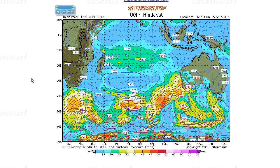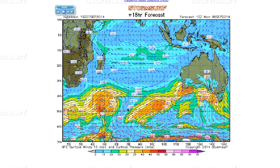So now we're looking at surface level winds, surface level pressure. High pressure, just as we suspected, just east of Madagascar, 1032 millibars, and then a series of one, two, three low pressure systems, the one southwest of Australia with 45 knot winds, and that is what is generating the 32-foot seas in that area, and two more behind it. Let's put it into motion and see how this plays out.